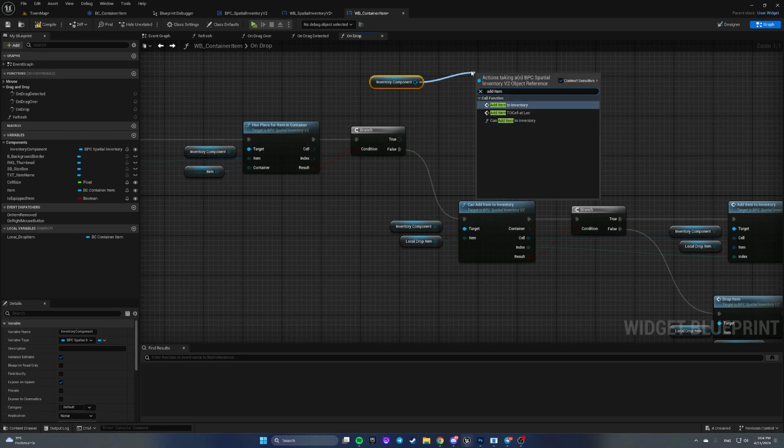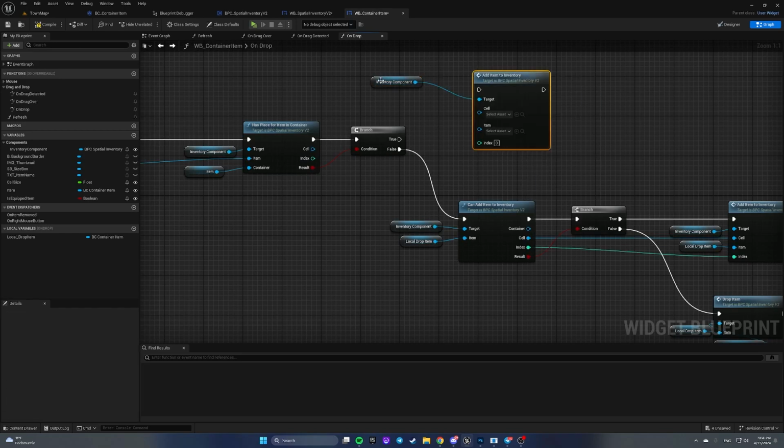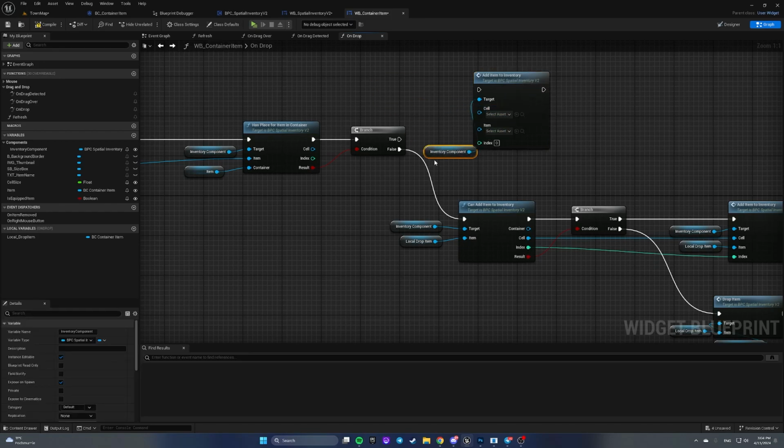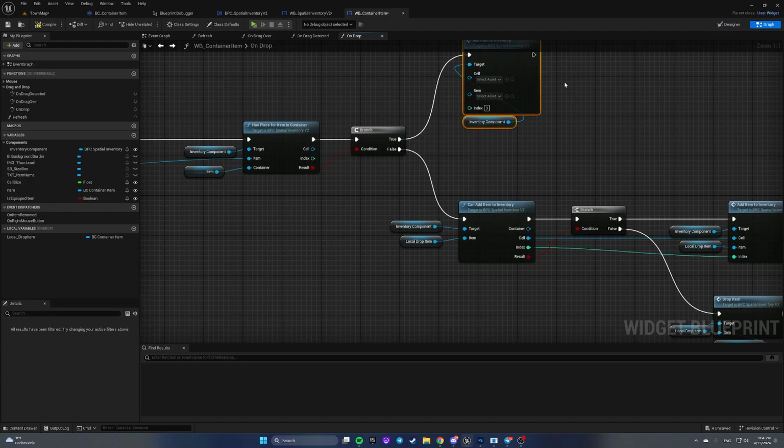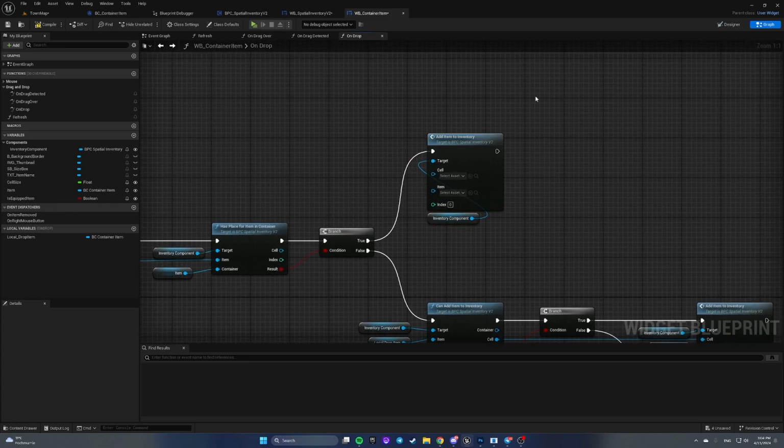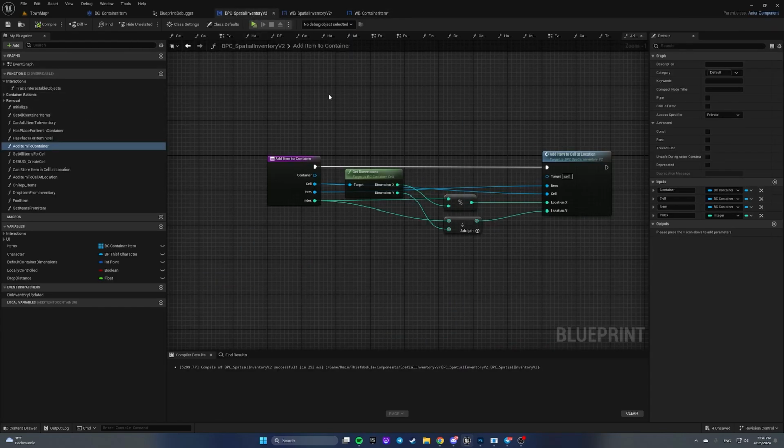Add item. We can call add item to inventory. This is our event. In case if you are creating a non-replicated application, you have to call add item to container.